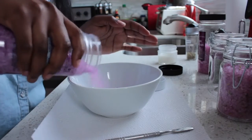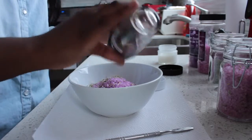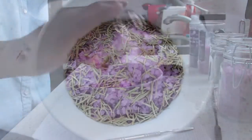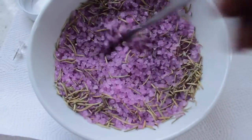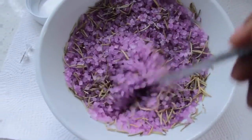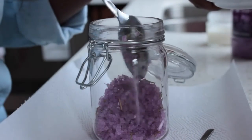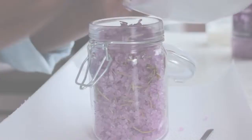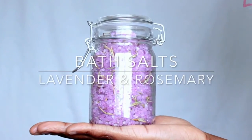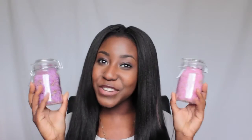For the lavender and rosemary, you're just going to use all the same ingredients and pour that into your bowl. And then of course you're going to add your rosemary. You're going to want to stir it all together as usual to get all the oil and the rosemary just to blend into each other, and then carefully pour it into your jar. And then I switched to using a spoon because it was a lot easier. Once that's done, your lavender and rosemary bath salt will look something like this. And this, of course, is your finished product.